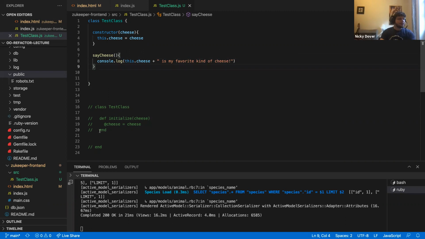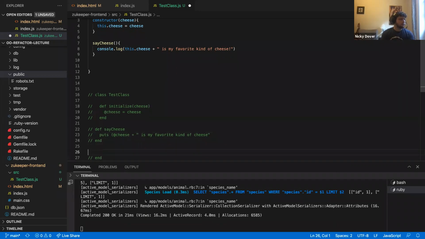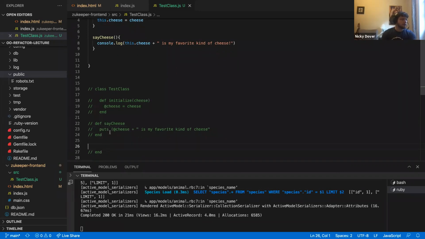So it's very similar to writing right here def say_cheese, @cheese, puts "is my favorite kind of cheese." I'm going to fix this a little bit. Great. Cool. Still looks messy.